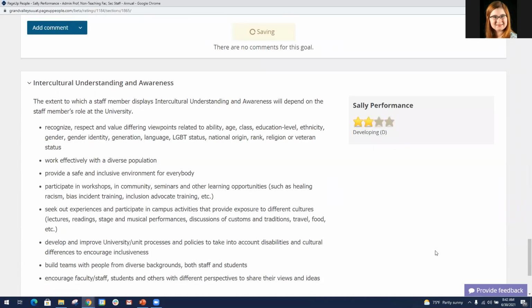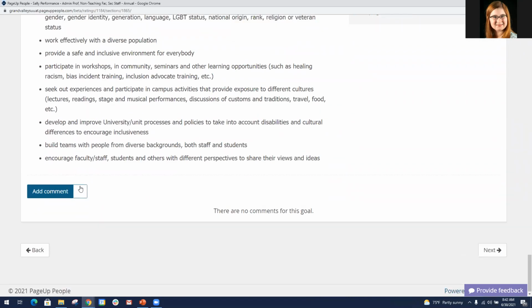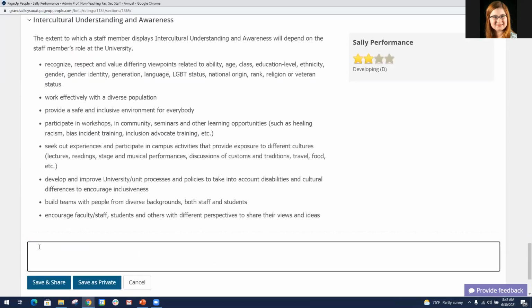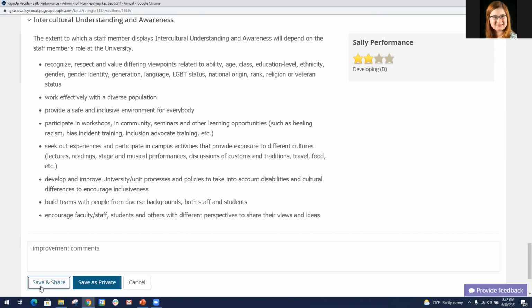Intercultural understanding, maybe I'm still working on that, and I can add comments here to what I've either done or what I'm working on to improve. So these could be comments with regards to, and you can share them.